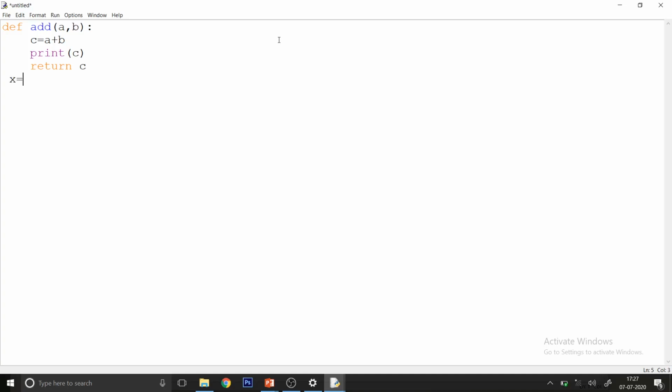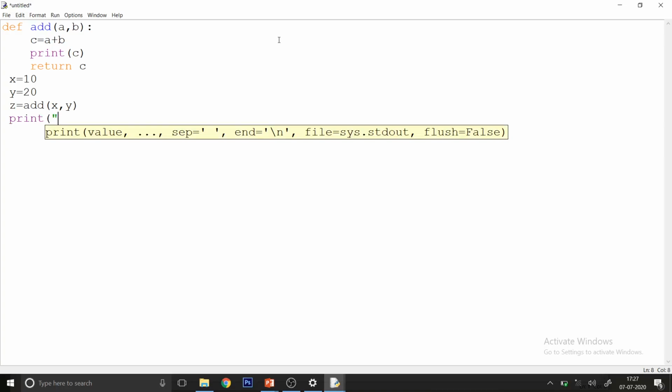Assign the value 10 to x and 20 to y. I'm not using the input function here because it's time consuming. And check that z contains whatever value is returned by the add function. So you can print the value that is stored inside z, as z is equal to z. Now run this program.